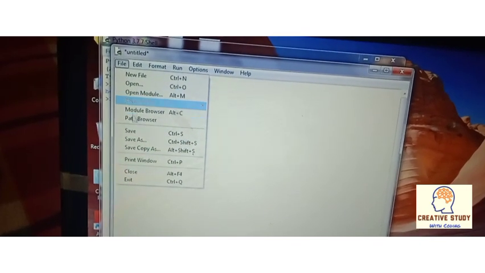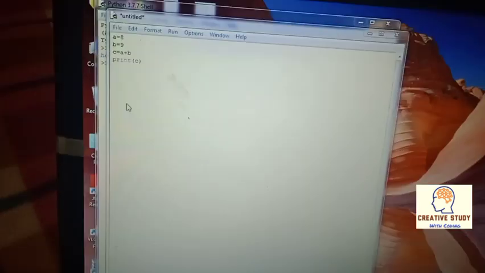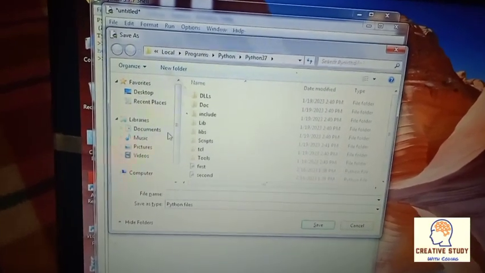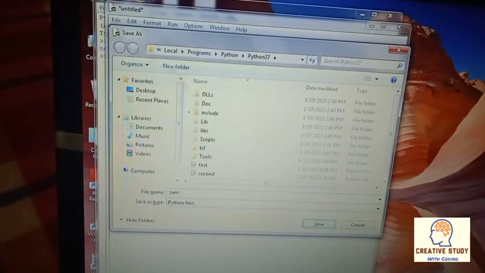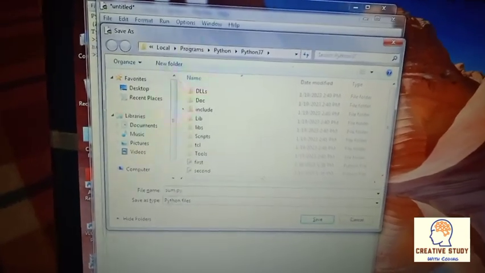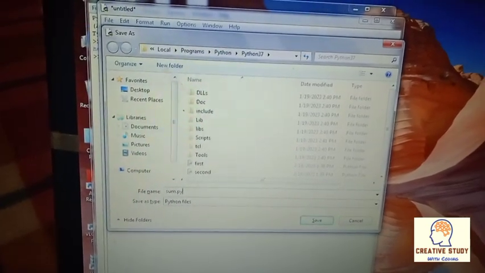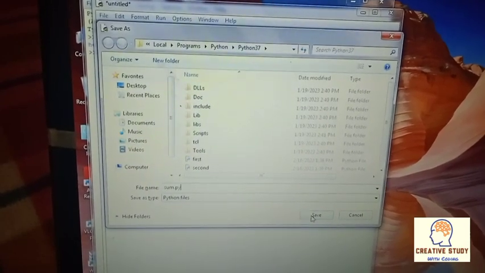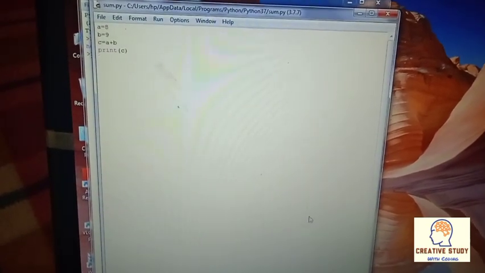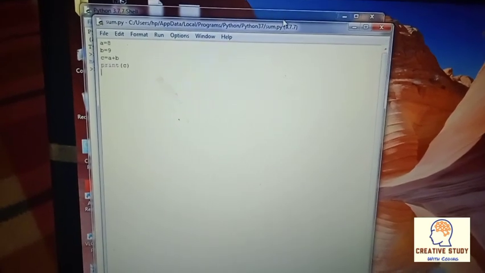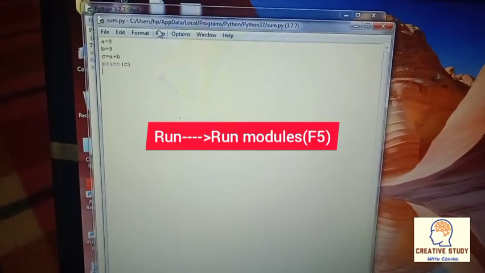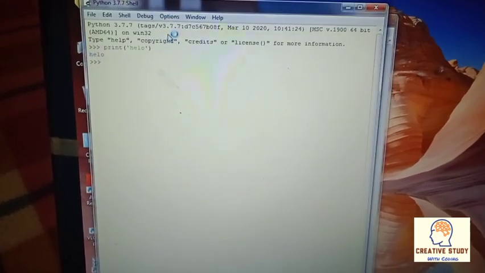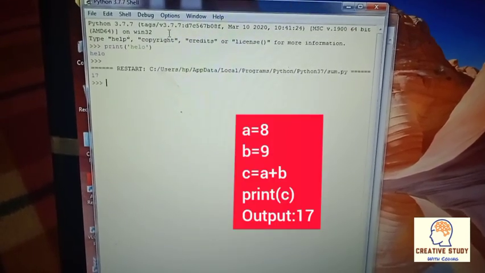Saving it with name sum.py. Then run it by clicking on run, then on run module, and you can get the output over here.